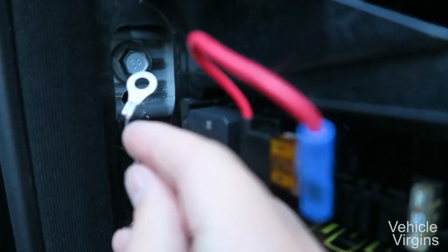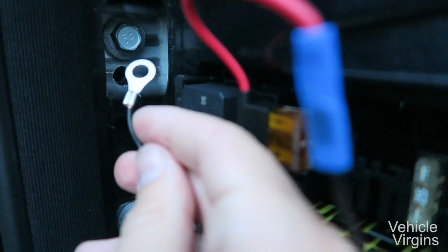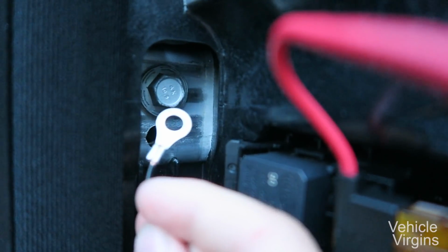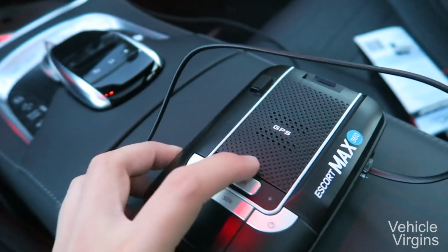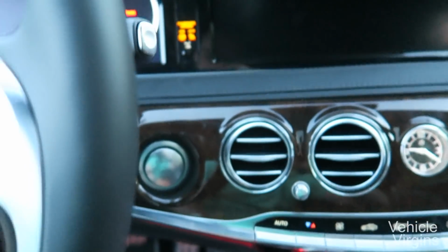You're looking for some exposed metal, a screw like this, something that's unpainted and especially not plastic. So we're gonna go ahead and loosen up this bolt, put in the ground, and secure it tight. Once the ground is connected, you're gonna wanna connect the telephone cable end to your radar detector and test it out. So let's turn the car on.